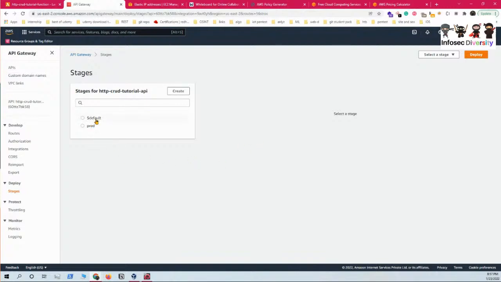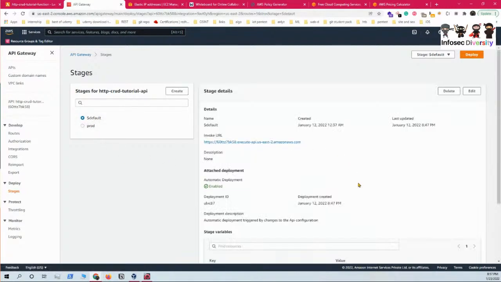So when these were created, they had automatic deployment enabled. This is an important thing to note, because when automatic deployment is not enabled, you need to manually click this deploy button for whatever changes you do in any of these sections.